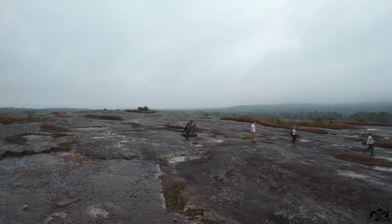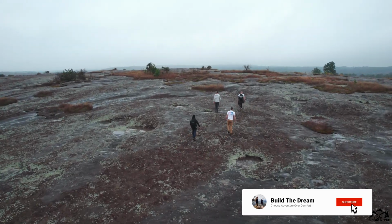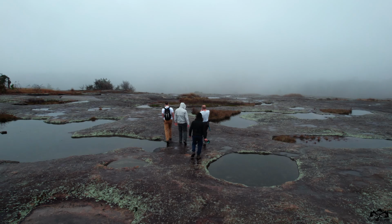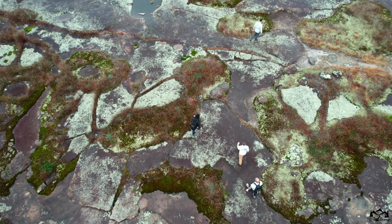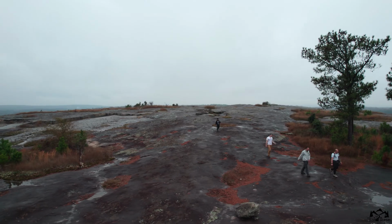Arabia Mountain is a monadnock, rising sharply from the surrounding flatlands due to its hard granite rock. The barren, rocky terrain dotted with lichen and wildflowers gives it a surreal, otherworldly feel. So with its distinctive geology and foggy atmosphere, when it's foggy, it really does feel like an alien escape from the city.